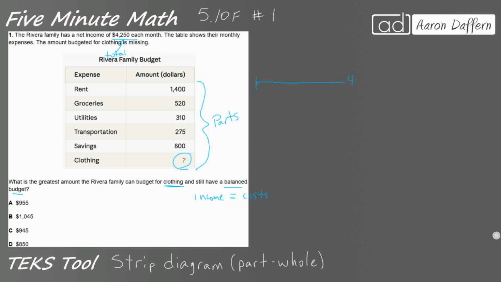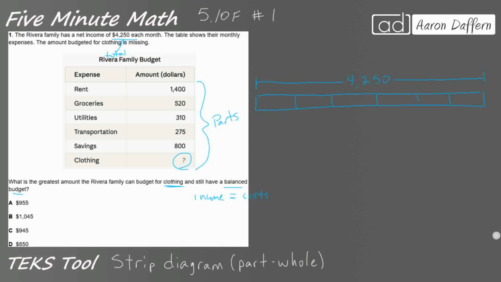There's a few different ways we can visualize the total. It could be a bar. It could be this line that goes across. It could be above. It could be below. Doesn't really matter. You need to be comfortable with all of those different representations. And I've got 1, 2, 3, 4, 5, 6 quantities. 5 I know, 1 I don't. So I'm going to break this up into 6 parts. And I'm not worried about them being equal because this is not an equal groups representation.